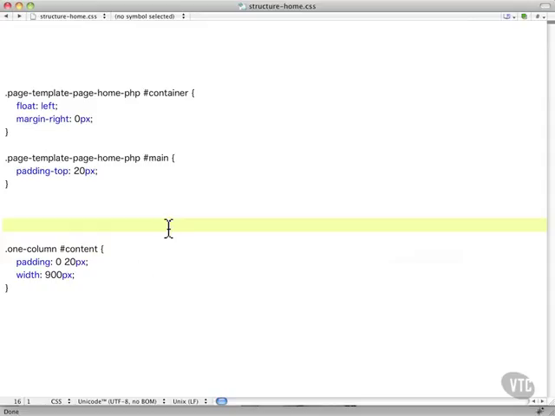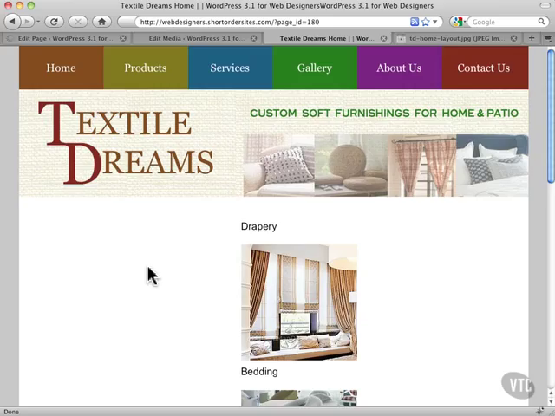So structurally what we want to do is we have a class name. Every template gets its own special class. This is generated automatically by WordPress. So I just have to put in that class, which is basically the name, a page template, and then the name of the file. And then I identify container, because I'm trying to change the whole container, and we want to get rid of that. We want to get rid of the big area over there.